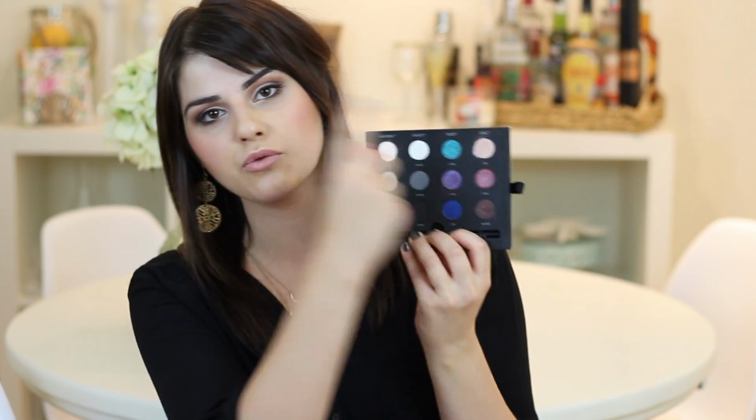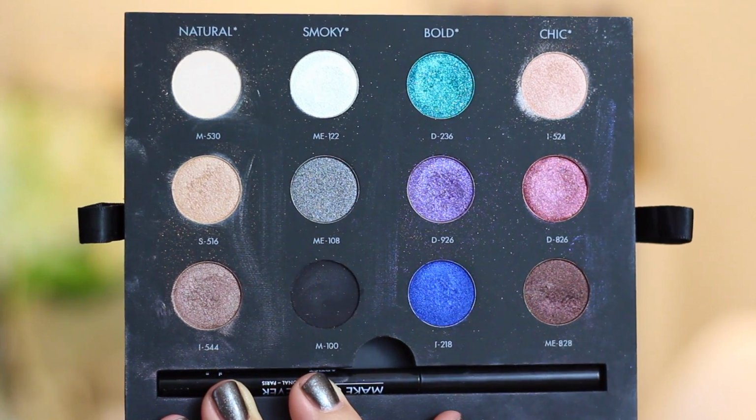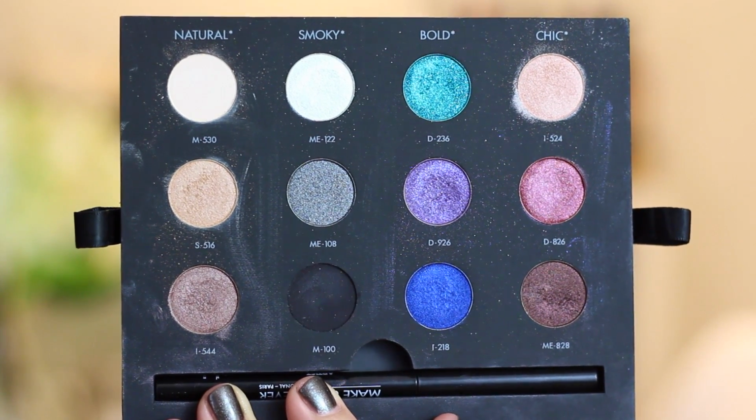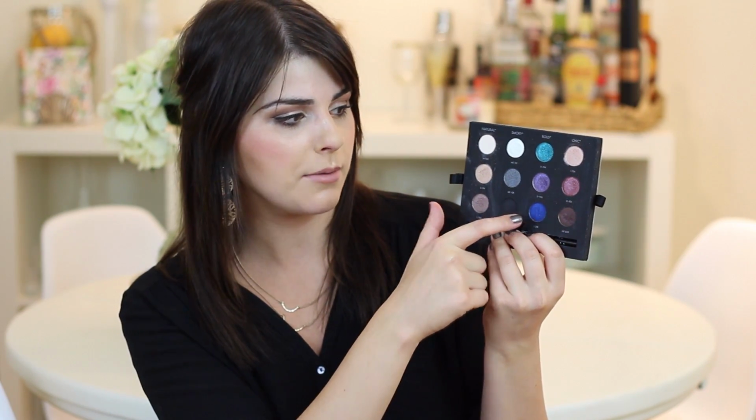So that's the case itself, but the shadows are kind of what this studio case is all about. As I said, you get 12 shadows in here and you get a full-sized liner. And there are 4 columns in this palette, each with its own name. So there's a natural column, a smoky column, a bold column, and a chic column. And they group the colors based on a type of look that you might do.